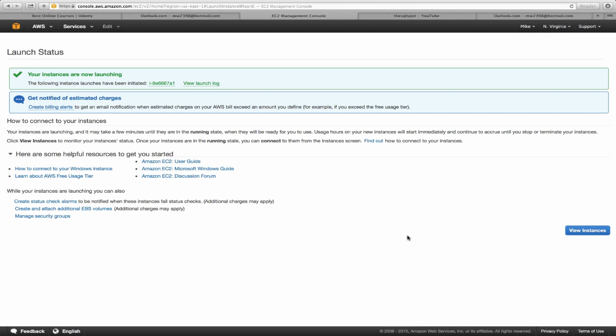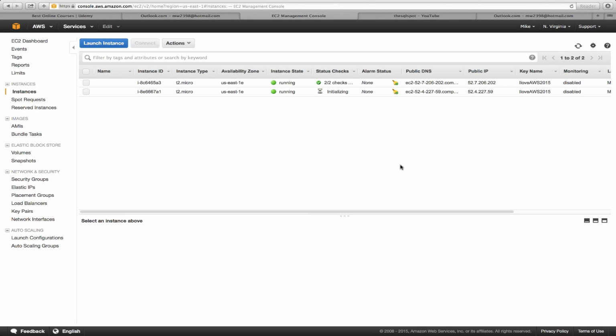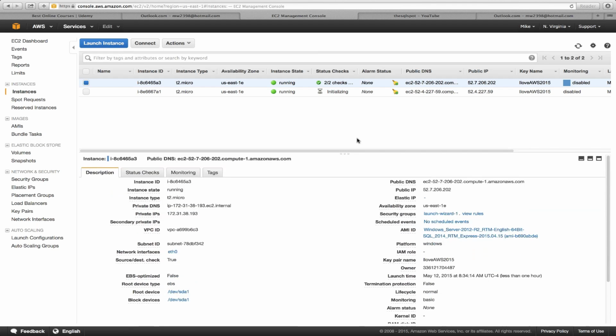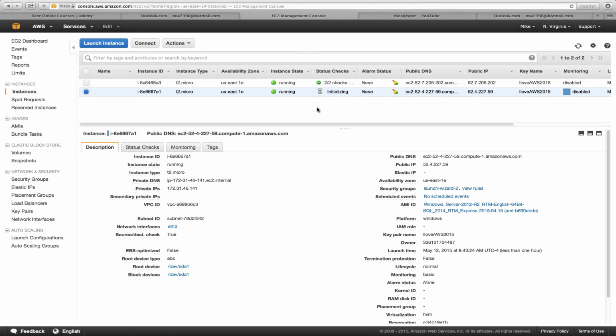Configuring the security groups, and your instances are now launching. Well, I only did one, but that's cool. And I talk about this in the course. This is a nice feature. You can see how much you're spending on whatever basis that you specify. So let's go and view our instances. And we have one that's spinning up, and we have one that's up. Right, so we can click on the one that's up and we will get information about it. And that is it. And now we're in the process of spinning up our new instance.